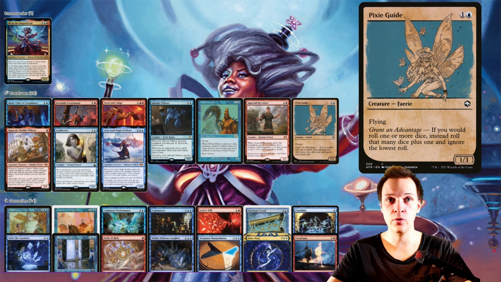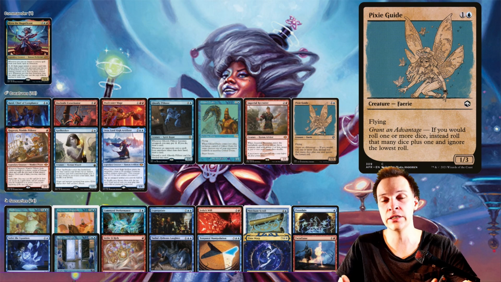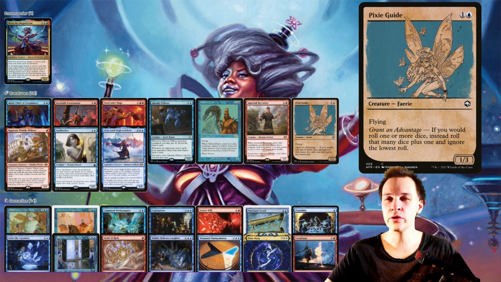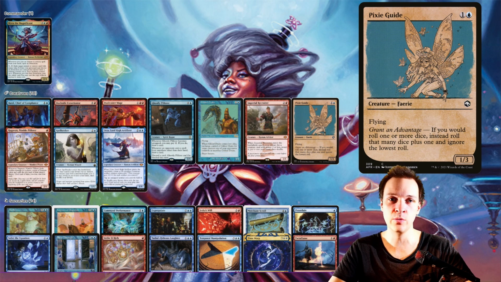Pixie Guide, 2 mana, 1/3 fairy flying, grant an adventure. If you would roll 1 or more dice, instead roll that many dice plus 1 and ignore the lowest result. This is gonna increase the chance of hitting good results on your attractions, increasing the chance of getting a 6 or something of the sort. It is honestly a card you can cut. It's good if you're getting your game plan going and increasing your potential with that game plan, but it's not a great card on its own.